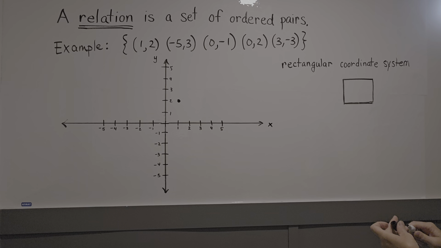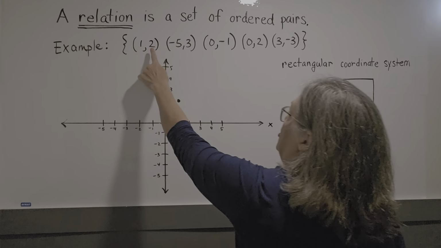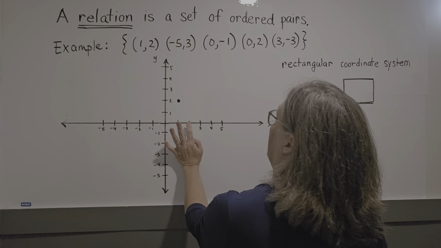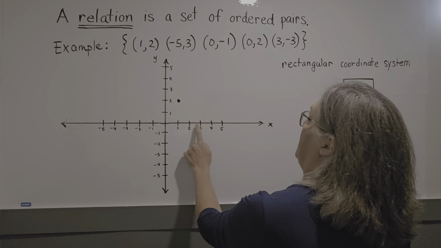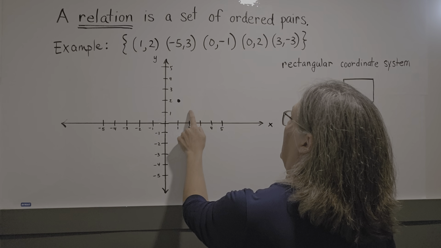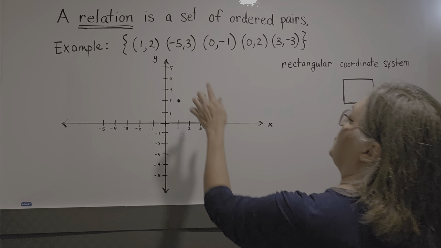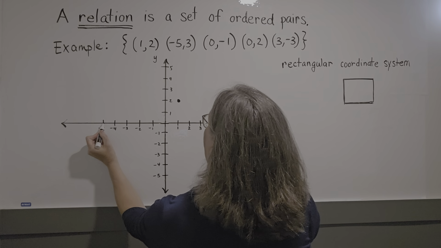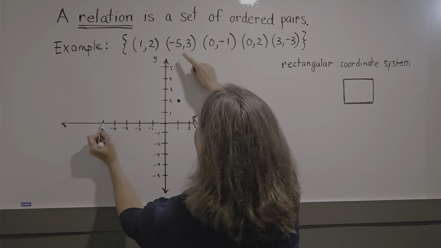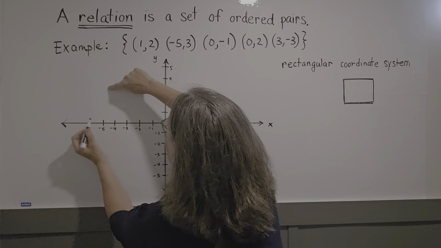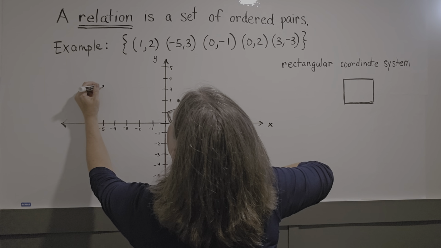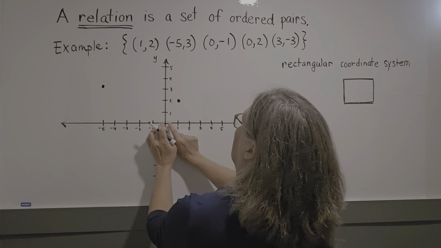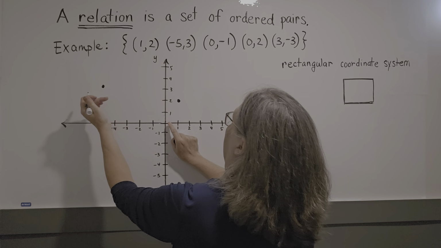Because if we had the order mixed up, if we had 2 first and then a 1, we would be looking first here and then going to this spot. So we would be here at the horizontal and then up to the 1. Okay? So the next point, the x value is -5, so we go to -5 on the x-axis, and then we go to 3 on the y-axis. And you can see why they call it a rectangular coordinate system, because as I'm finding that point, I'm making a rectangle. I'm going to -5, and then I go up to 3.